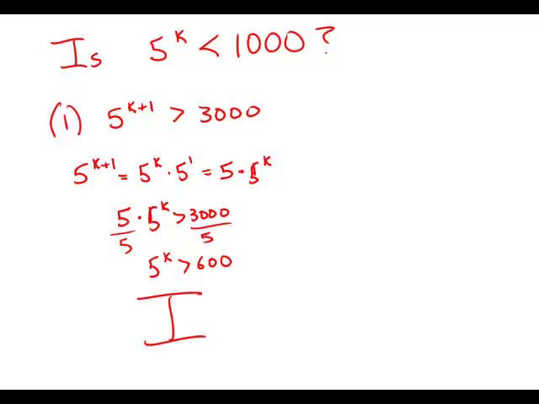Now forget about statement number one. Focus purely on statement number two. Statement number two tells us that 5 to the k minus 1 equals 5 to the k minus 500.